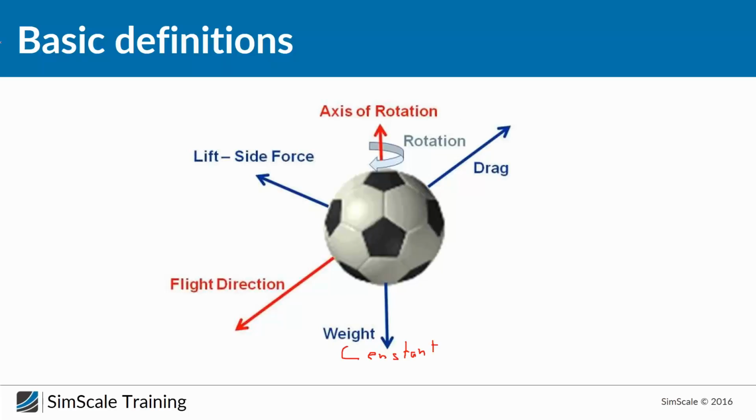And then we have drag, lift, and side forces. And maybe to make this clear, since this is a round ball, basically we cannot really say what is lift and what's the side force. It depends on our coordinate system. But let's first of all stick to that, and later we will talk about this more in detail.